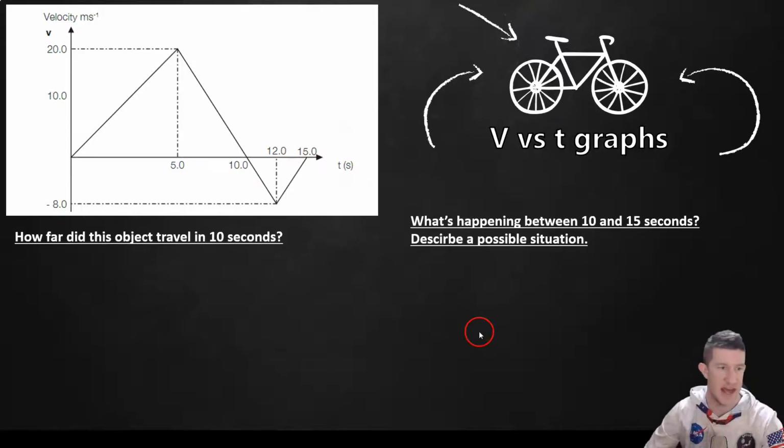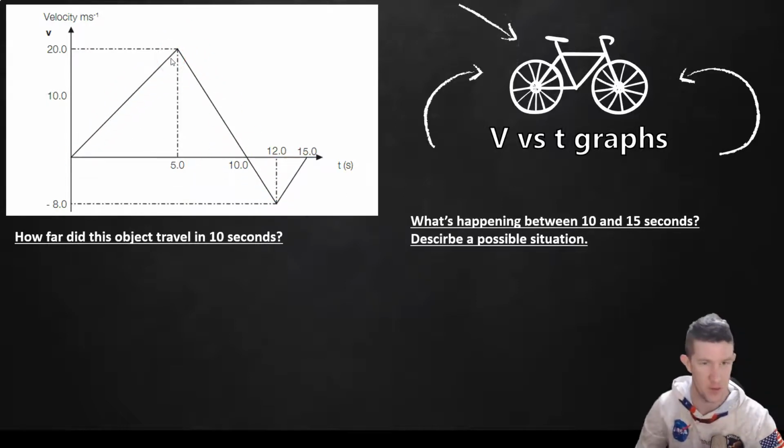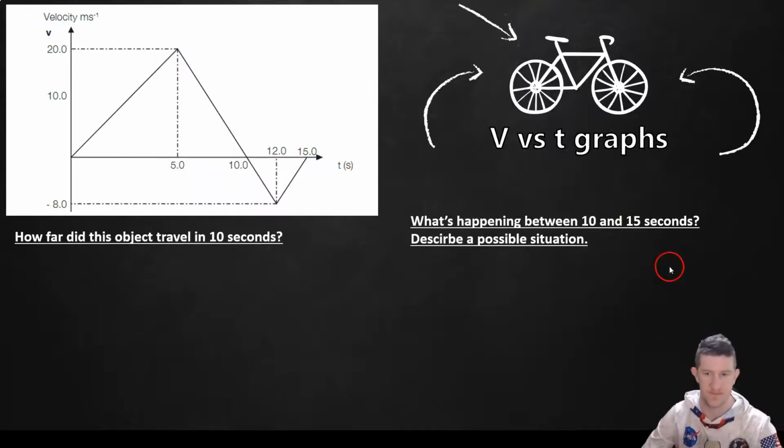So now we've got a velocity time graph, and they're saying, how far did this object travel in 10 seconds? So we know with the speed we were moving, we came back, and remember, when I say we came back, this is not actually changing direction. We're still a positive velocity, so we're slowing down. At this point, our velocity is 0, and then it starts traveling in the negative direction. So this is moving backwards, this is slowing down, this is speeding up away from whatever the origin was.